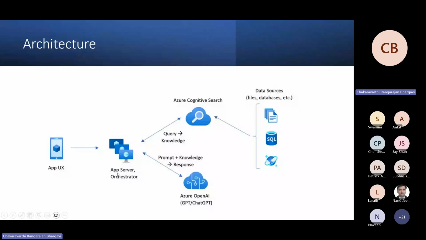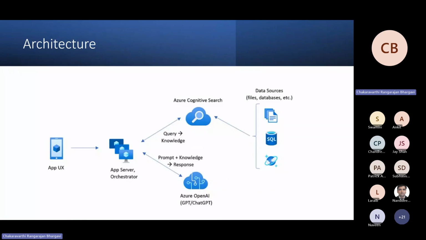And you would be creating an Azure OpenAI service, and with the Azure OpenAI service, you would also have to create an Azure cognitive search as well. And with the app server or orchestrator, you would be giving the prompts that you want.